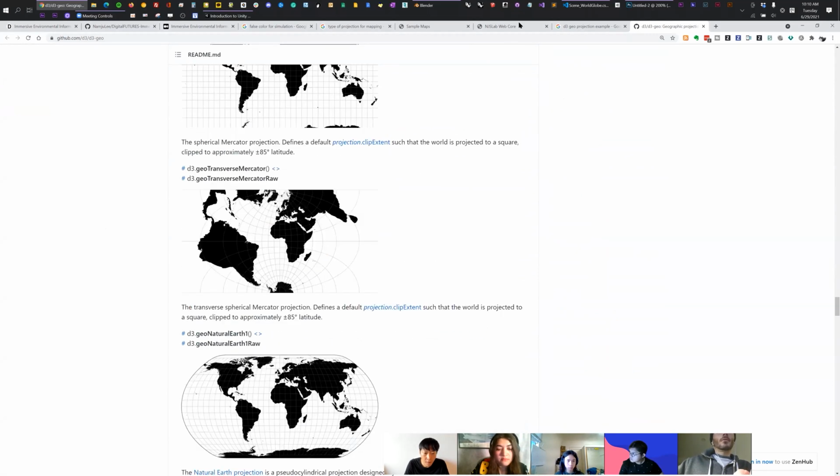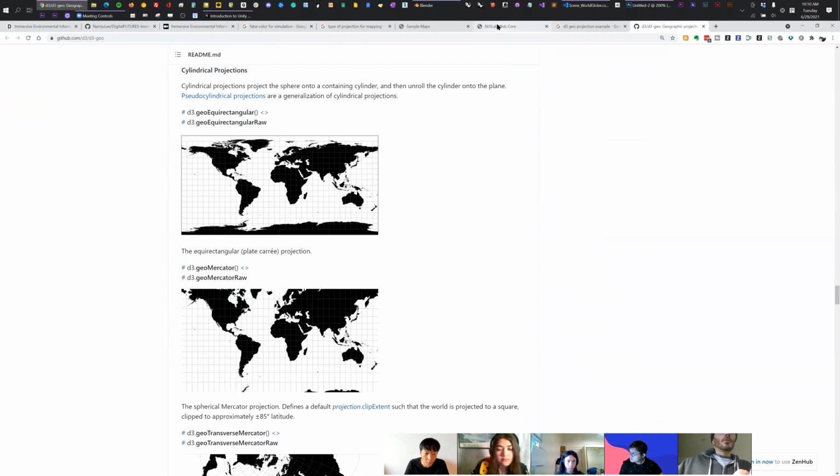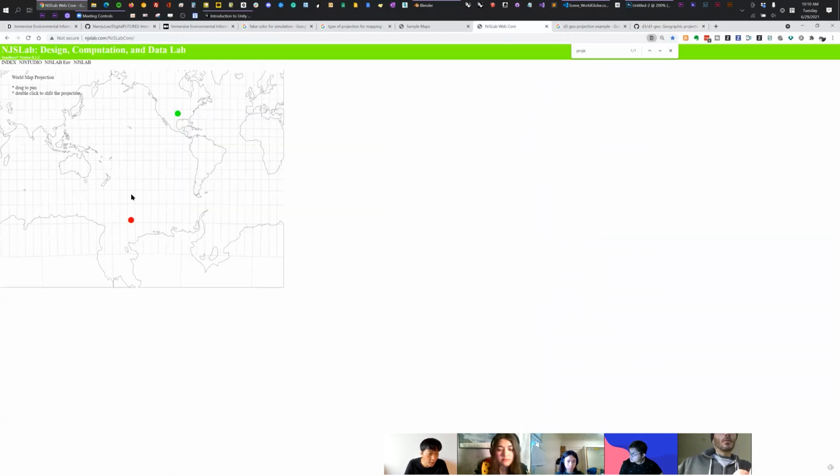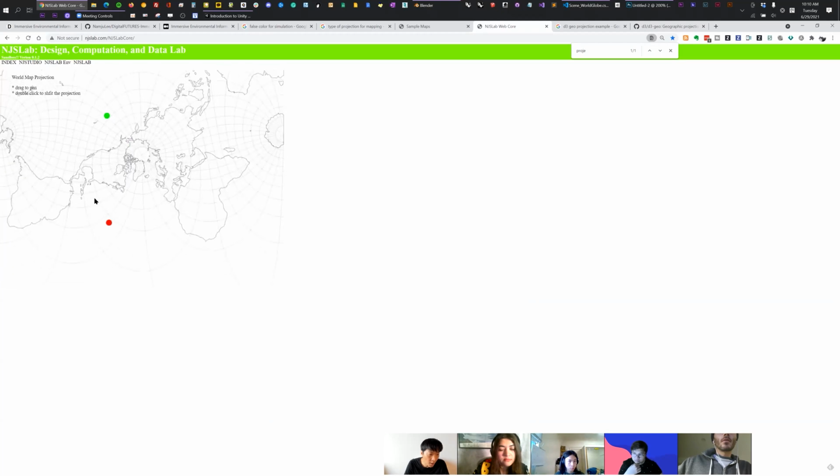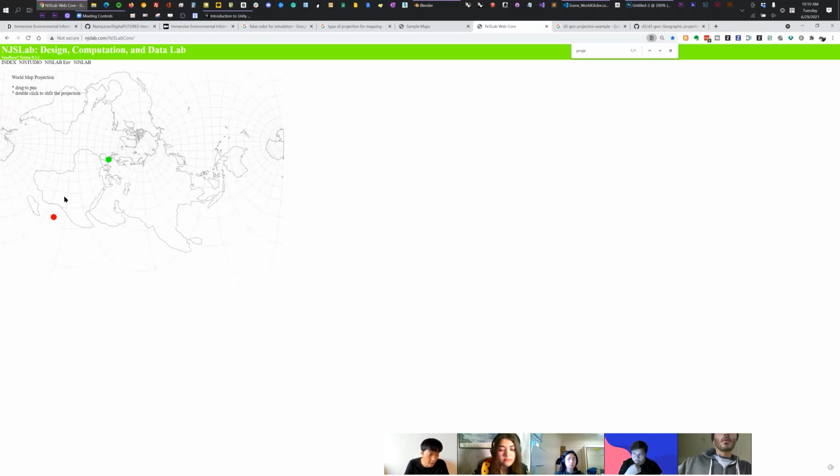I implemented this kind of example in my sandbox. My mouse position is indicated by the red dot, and the green dot is the projected value. You can pan and drag, and we can play with the projection just like that.